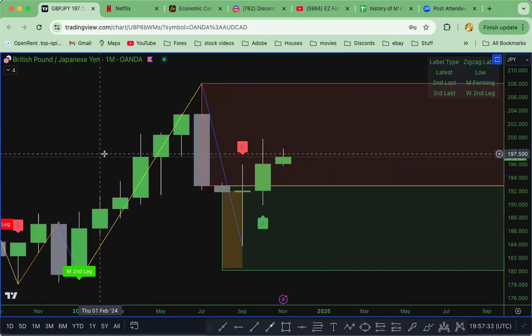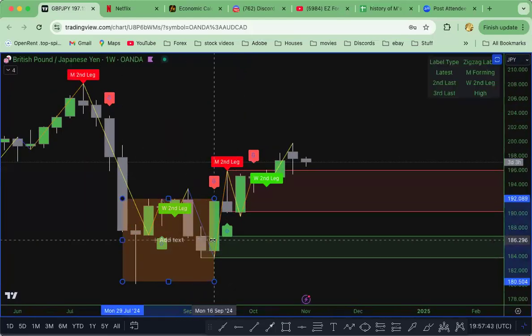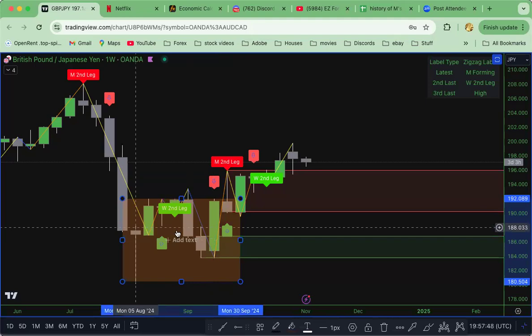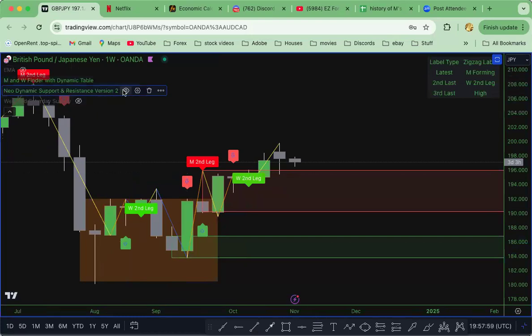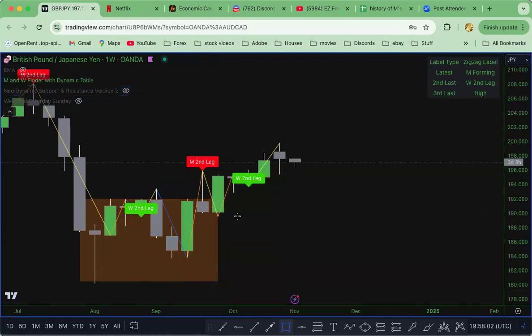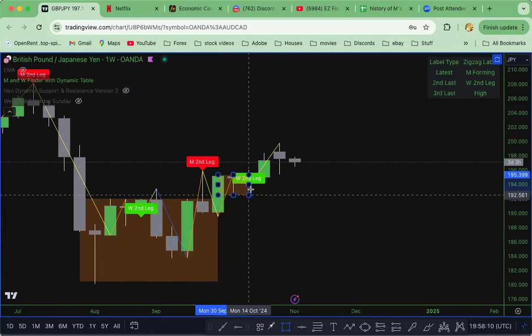But you can even see, even after that, it started to form on the third candle with the support resistance 2. Then after the monthly time frame has found a support and resistance, July, August, September, boom. Then I am waiting for the weekly chart to find one. Let's just switch this off quickly. Then I'm waiting for the weekly time frame to find a support and resistance. Where are we? Yeah, boom.